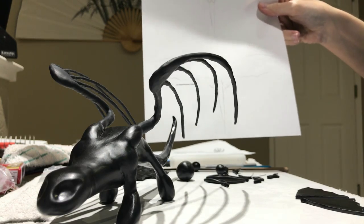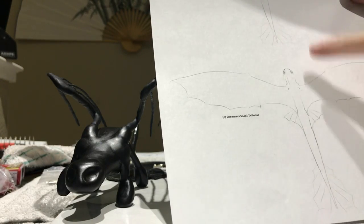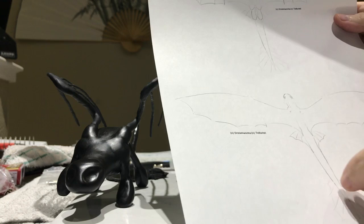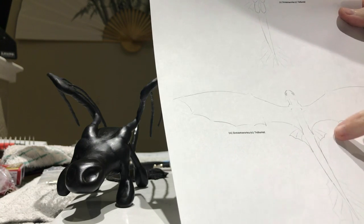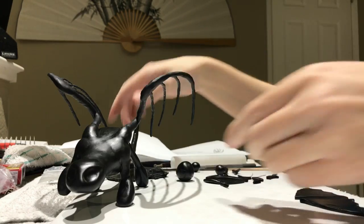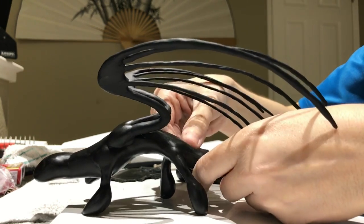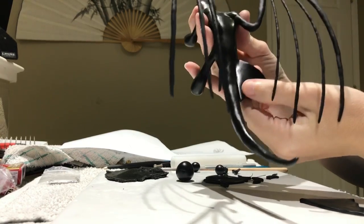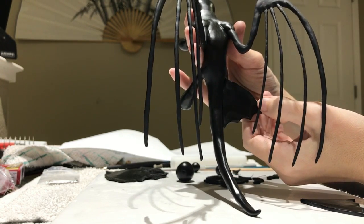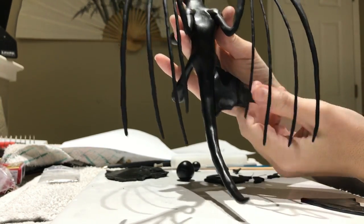I'm trying to eyeball his proportions here with this picture for the wings, the fins. But see how they taper down and it comes out and it goes down, down, down. So, trying... maybe it needs to stop like right here and then come down, down, and then leave the length down here. I'll just shorten it up here.